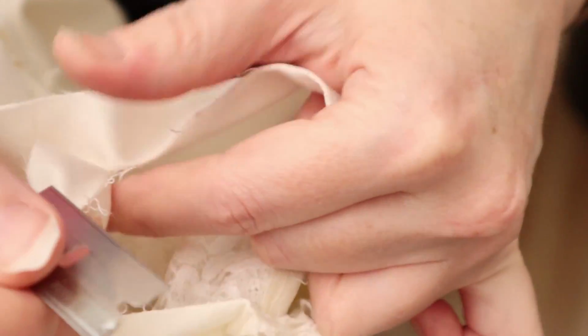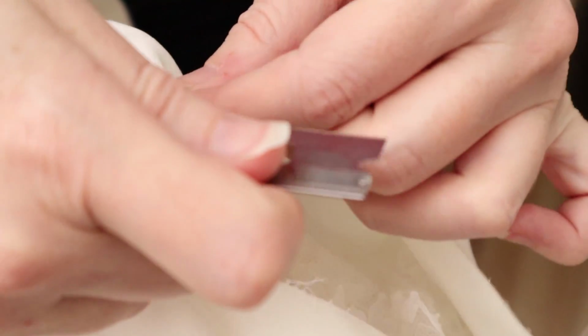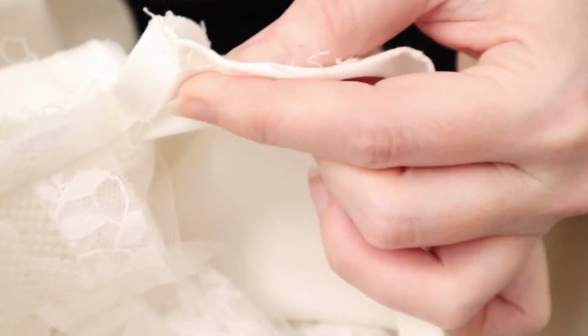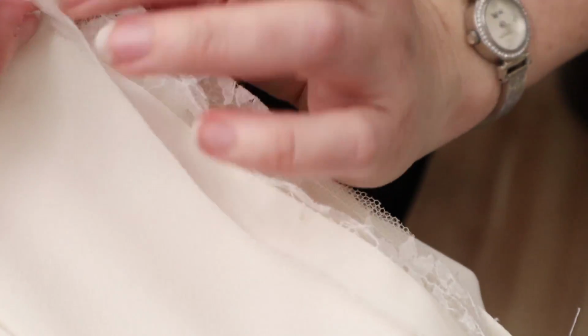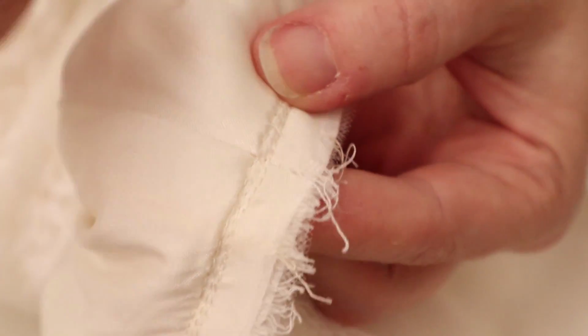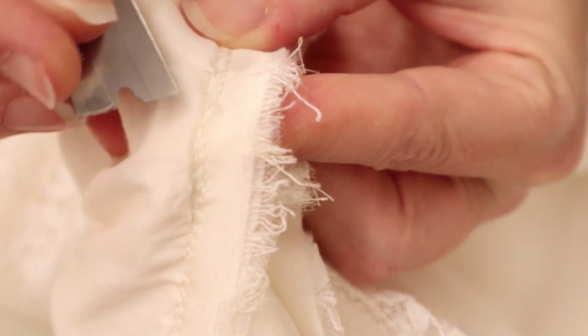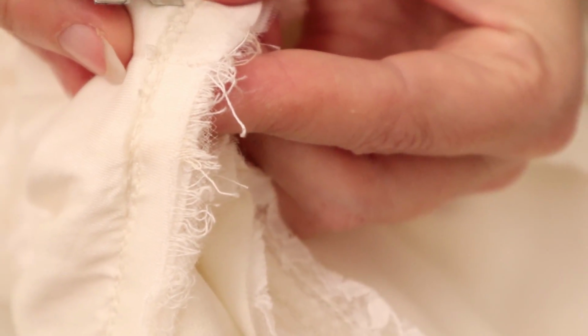Now, how did I start using a razor instead of a seam ripper? Years ago, a friend of mine who is now retired mentioned the idea of using a razor to me, and she graduated from F.I.T. years ago. I mean, probably 40 years ago, the Fashion Institute of Technology in NYC. And she told me that one of their big exams was to bring in a potato. Yes, I know that sounds crazy. They had to bring in a potato.